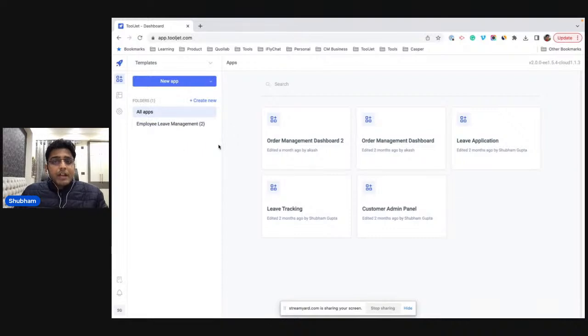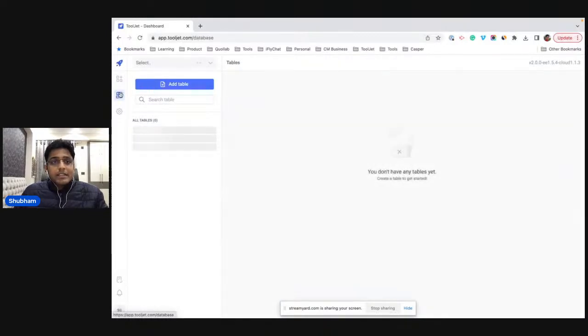You can manage your apps and folders. Then there is a left toolbar which divides the product. Now this is a dashboard for apps, and there is another tab where you can go and see the database. So this is the database product I was talking about. This is a simple UI where you can create tables, add data in tables, and edit your tables.